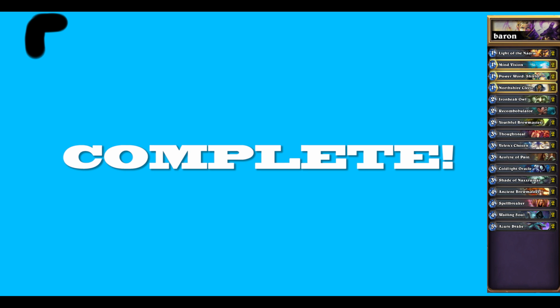One important thing that I am going to bring up is basically how to mulligan your first hand. You're going to want either a Northshire Cleric, a Mind Vision, or a Light of the Naru in your first hand, or else you're going to take 10 damage to the face first turn. You cannot deal with that.